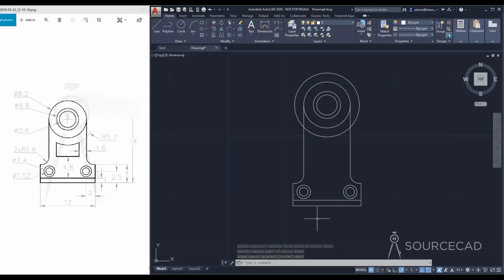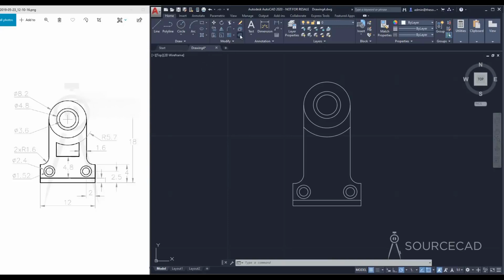So as you can see, we are approaching very close to the end result. So before we do that, let's trim this extra part. So I'll go to trim, enter. I'll trim this part so that we have a clean picture here of what we need to make. And we just need to make this part of the drawing, which we can easily make using offset.